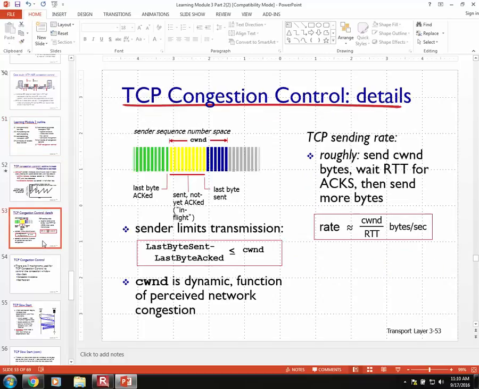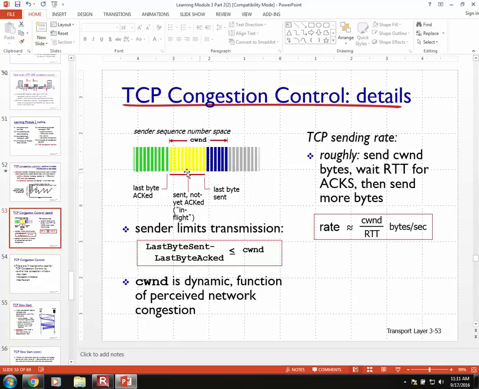So let's take a look at some of the details of how we set this up. Here we have an example. We have our congestion window. It includes the first packet that's been sent but not yet acknowledged, and we've obviously sent fewer packets than we can.